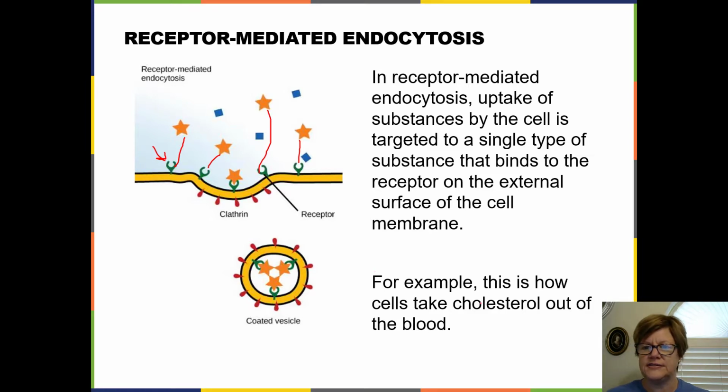And this has special significance, especially in Dallas, because this is how the body takes cholesterol out of the blood. The scientists who won the Nobel Prize for figuring this out work at UT Southwestern, Brown and Goldstein. They're in every bio book that I've ever seen. But this was their work.